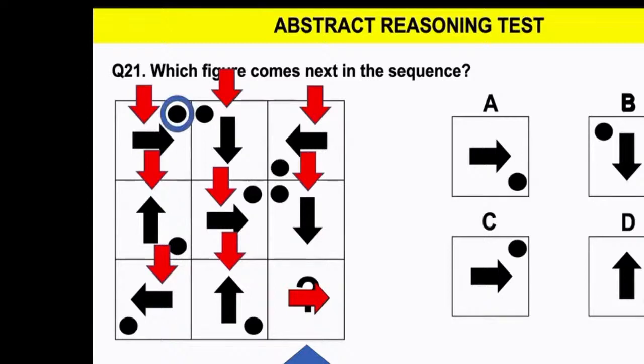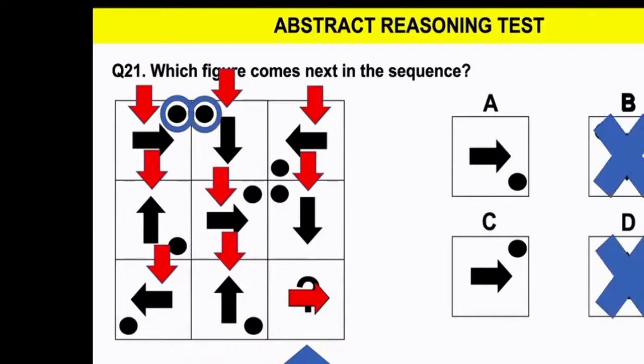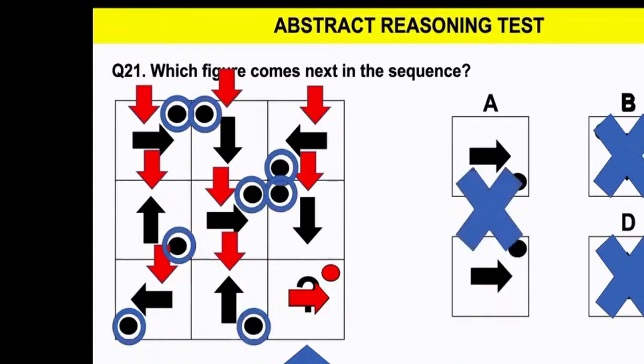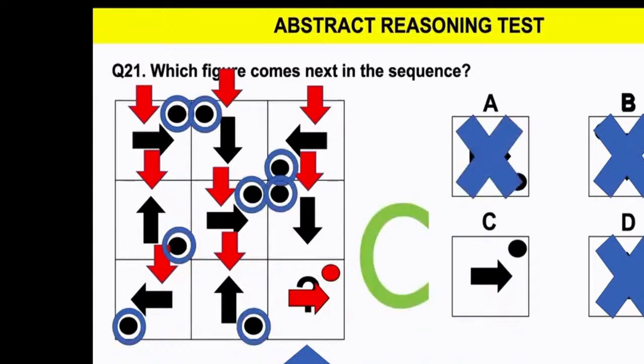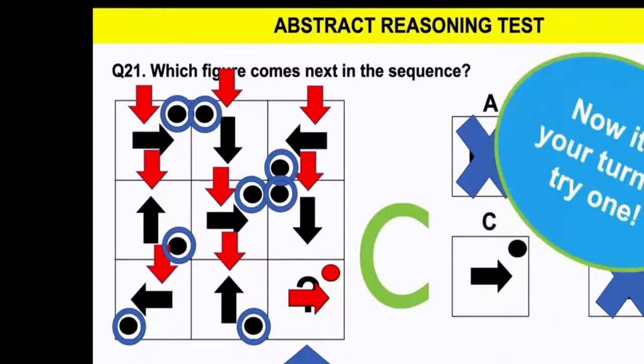Now all we need to do is choose the other shape within each square, and this time it's a black dot. It starts at the top right and then moves anti-clockwise to the top left, and then anti-clockwise to the bottom left, and it moves around the square each time anti-clockwise 90 degrees. So therefore, in the shape we are looking for in the sequence, it would go there. That's not A. The correct answer is C. So you can see by following a logical sequence, we can come up with the right answer. We can eliminate which ones are not correct.